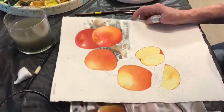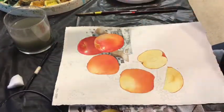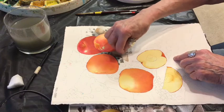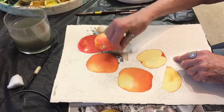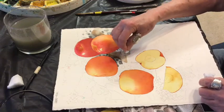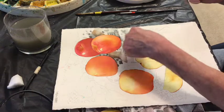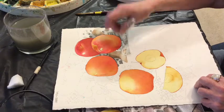Here we are back. Okay, clean bit of Mr. Magic. He's so magical. Okay, so it's the same thing. If there's a highlight running through here, the highlight needs to cross over the tail and make a highlight on the tail also. See, that makes them feel more like they are in the same place. I just don't like that, though. I want to weaken that. I'll just smear that one and not blot it. But see, that does a little thing there. I would really like to weaken it right here.